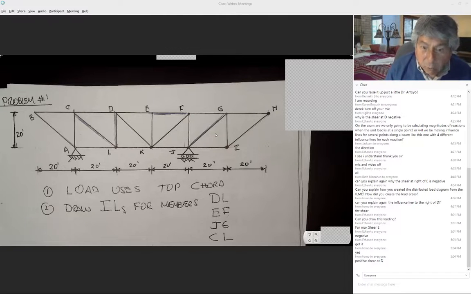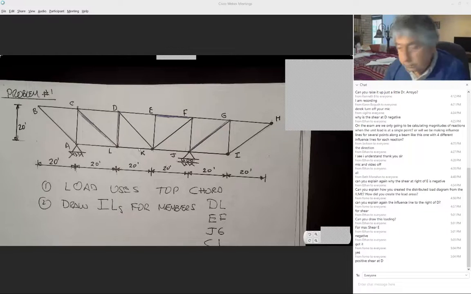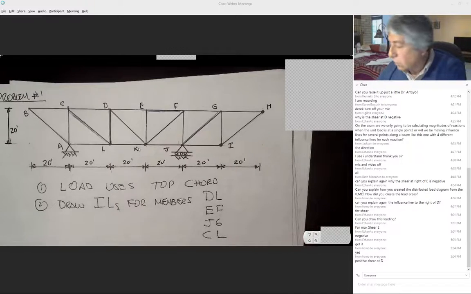And one of the problems, especially with compression, is buckling. It has nothing to do with the ability to carry the load, it's that it's going to bend. It's going to buckle out of place. It could be general buckling or lateral buckling or local buckling. So what we had to do is compute the reaction. This is page 12. Now I'm going to look at page 13.